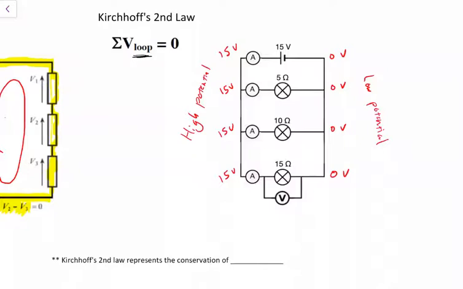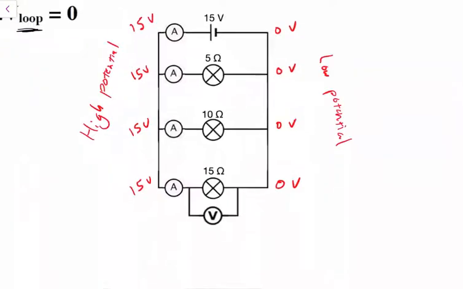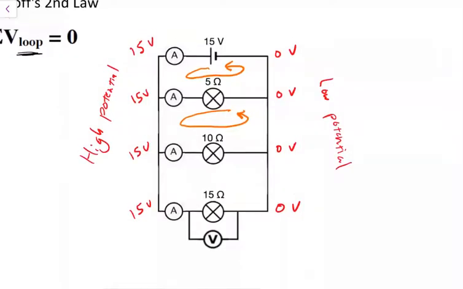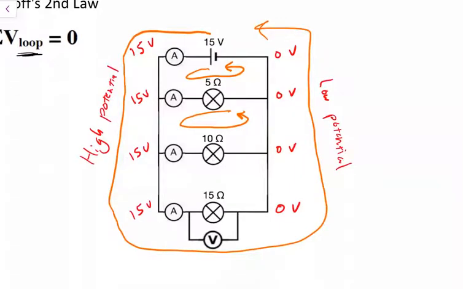Let's try to draw some loops here, because in this series circuit we only had one. I believe there's 6 in here. So I'm going to draw a few, and I want you to imagine where the others could be. The obvious one is around the first battery and resistor. Then I can go to the next little branched loop, and that's also one. Similarly, I can go on the outside and completely go around the circuit. And similarly, I'm going to draw this in green. I could even find any loop that I want. It could be like this.